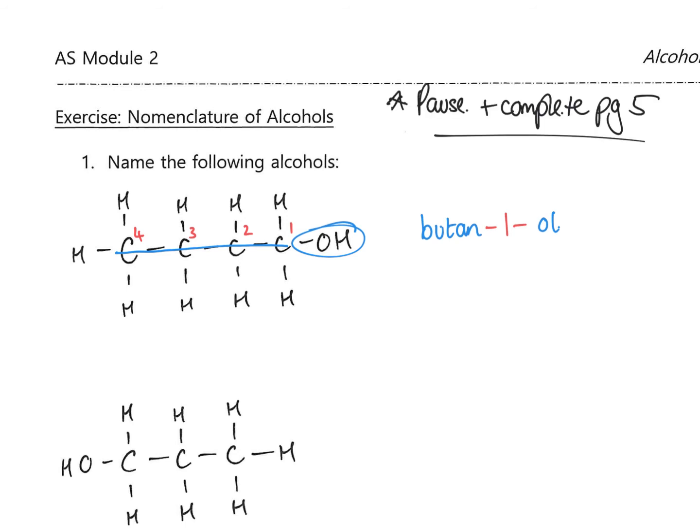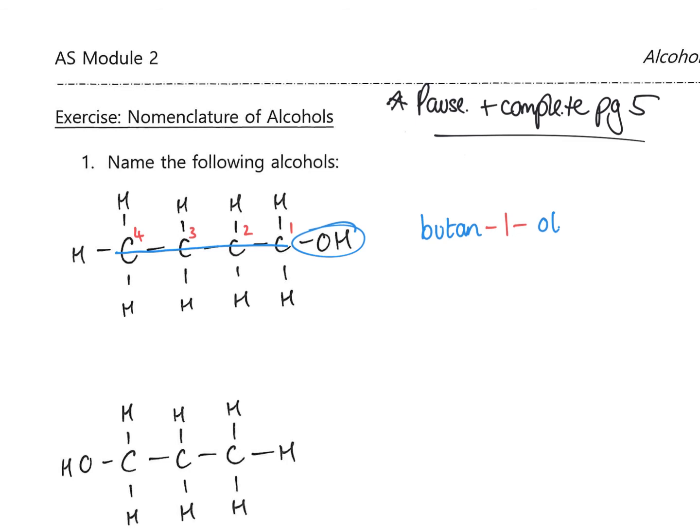So what I'd like you to do is to complete the rest of the examples on page 5. If you replay the video after you finish the examples on page 5, these should be fairly straightforward. This is just moving about the OH group. But then moving on to pages 6 and 7, you've maybe got 2 OH groups or substituents and so on. So we'll pause and check these ones. Then I'll do 1 or 2 more examples with you for pages 6 and 7 and then ask you to finish the rest. So pause the video now, complete page 5, and then replay to check your answers.